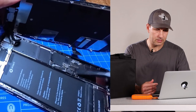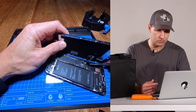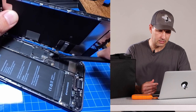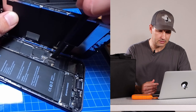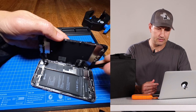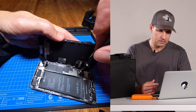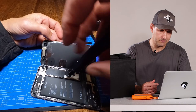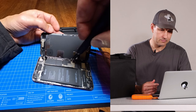Now we can start putting the other ribbon connectors back on. I'm not exactly sure what this one is, but we'll put it back. This one I believe controls the screen for the phone — it was actually quite tricky to get back into proper position. Every time I thought I had it pressed down it wanted to pop back up. Just make sure it's well seated, give it a check with your finger to make sure it feels nice and flat, then put the plate back on and replace those four screws. Give them all a check to make sure they're nice and tight.